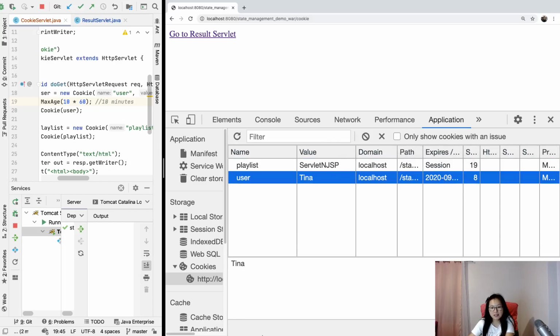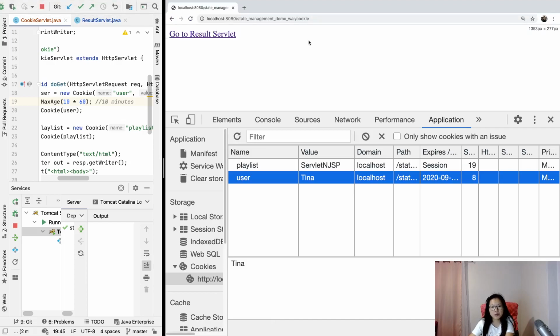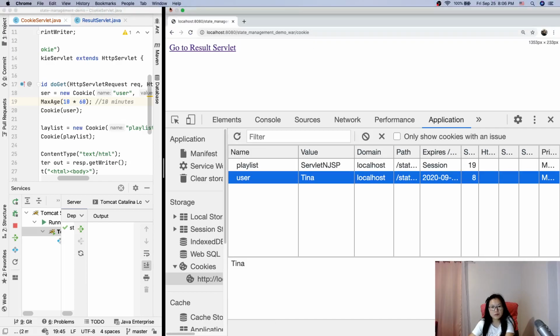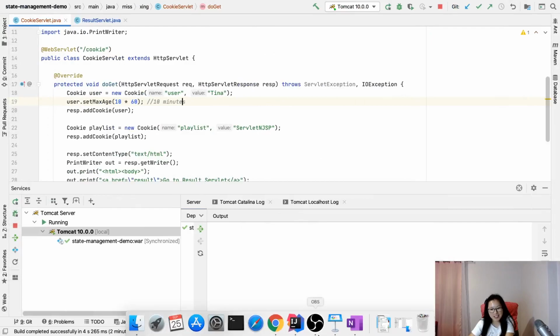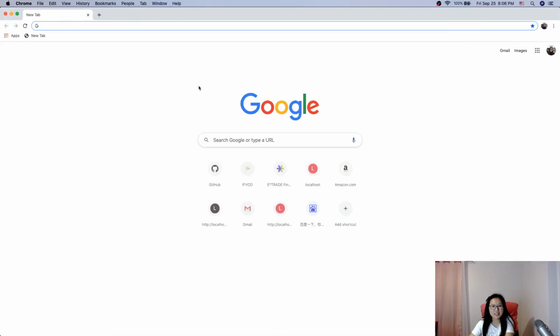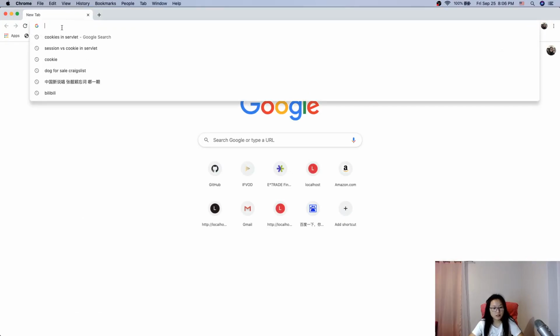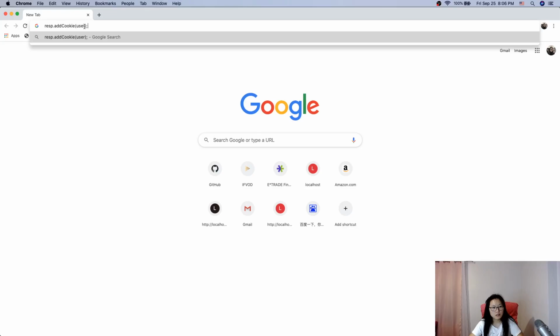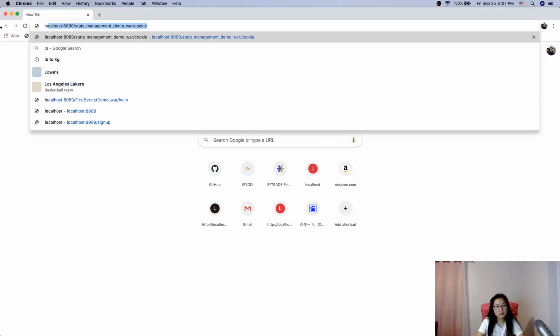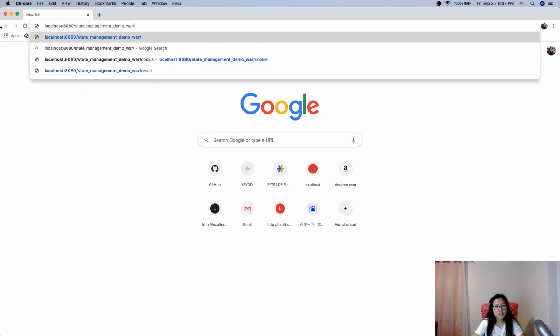Okay, so now first let me show you this behavior, then we come back to show others. That's where I made a mistake. So I will close this one. When I close it, it's actually not exited. I go to slash.